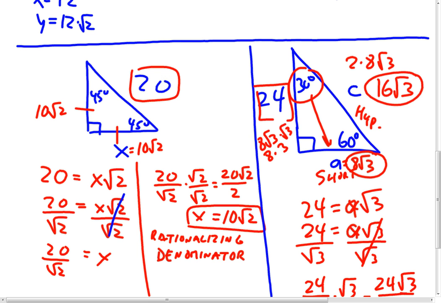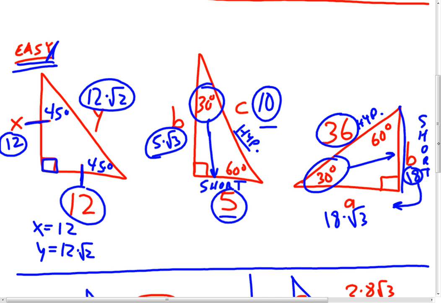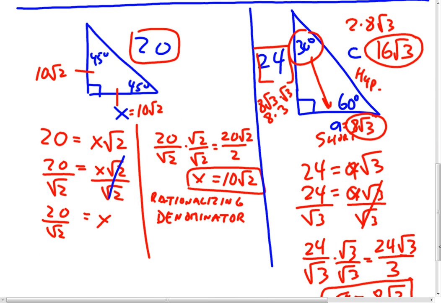So probably 50-60% of your problems are going to be very easy patterns with whole numbers in the right spots to make it easy. But then occasionally you'll get problems like this where you've got to do a little more work, and chances are the work that you're going to do is going to end up being a rationalizing of the denominator. Every problem's different. I'm going to show you more variables and more sample problems next class. Turn your paper over. We're going to do a couple of these today.